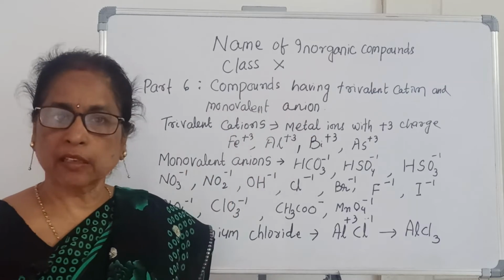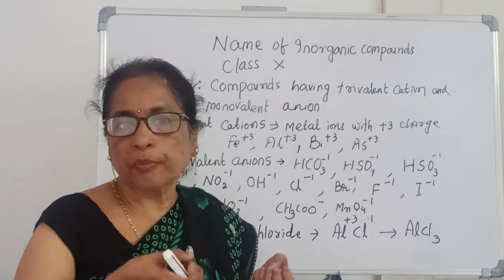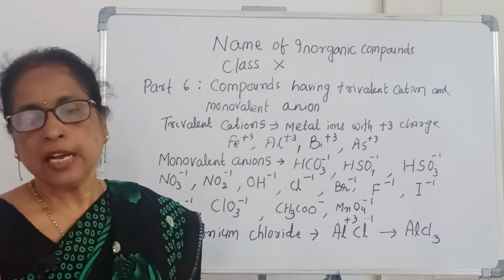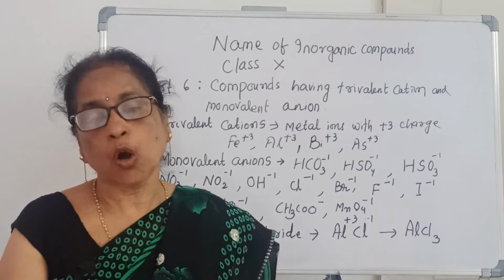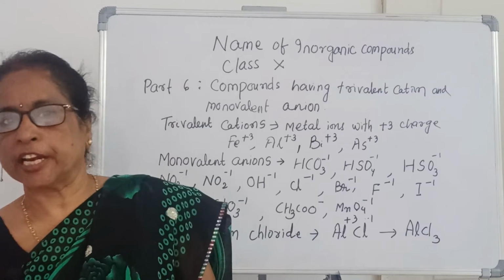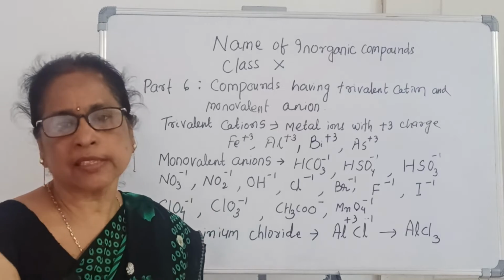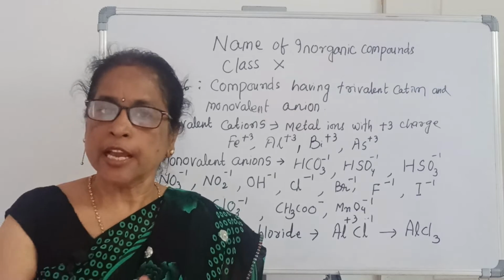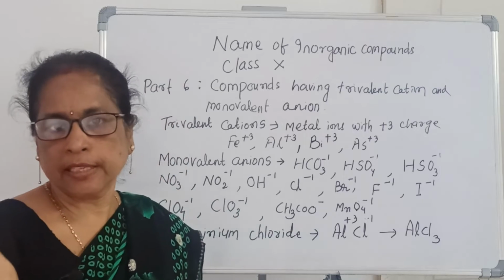Now, what is acid radical? Acid radical is anion. Acid radical generally comes from the acid part. And what is the definition of radical? A radical is an atom or group of atoms which carries positive charge or negative charge. That means a radical is an atom or group of atoms having positive or negative charge. If positive, that is called basic radical. If negative, that is called acid radical.